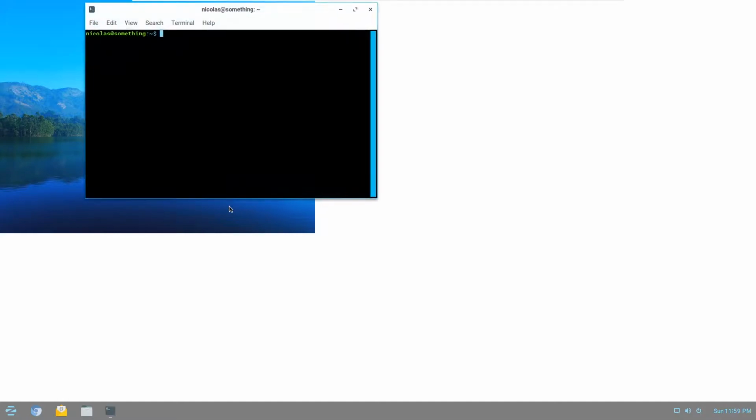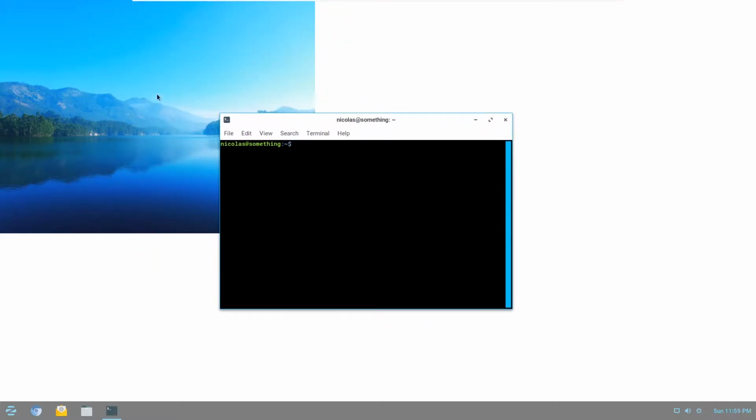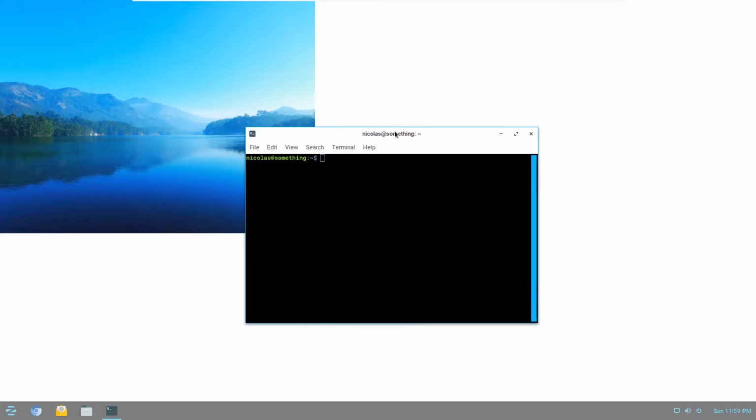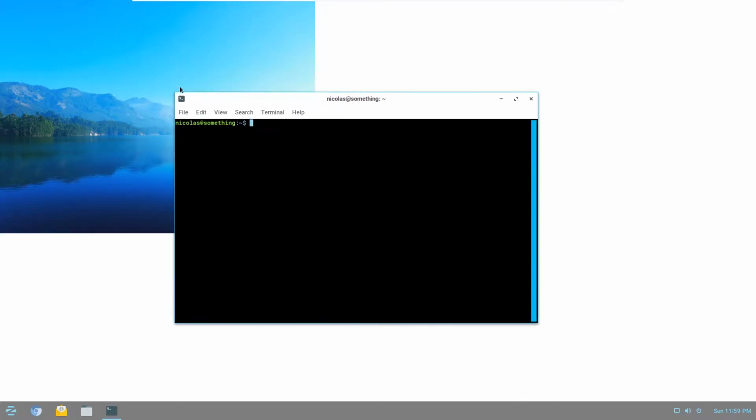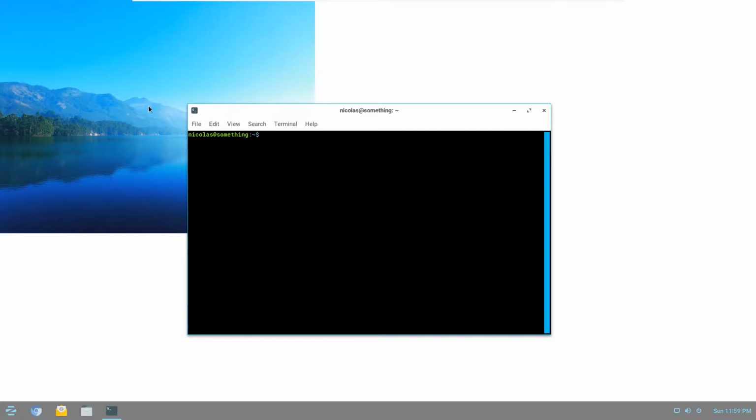I tried this before on another distribution. I want to say that this is based on Ubuntu GNOME 16.04, because it has the same look and feel to it. I just realized that because I tested it out on another one and it works, but we're going to try it on Zorin OS. Why not? Let's see how far we can go here.